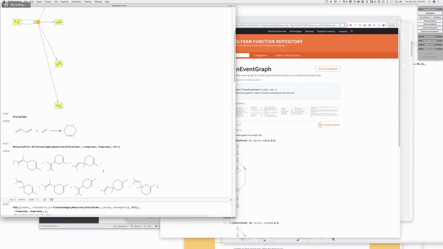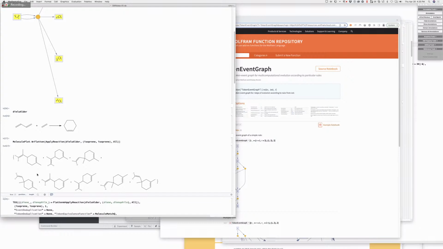Well, why does it label hydrogens on some of them? Let's see. There's a set of rules as to which hydrogens get omitted and which ones don't. At a terminal alkene, rather than just have the two lines terminating with nothing there, we put in the hydrogens. Okay.